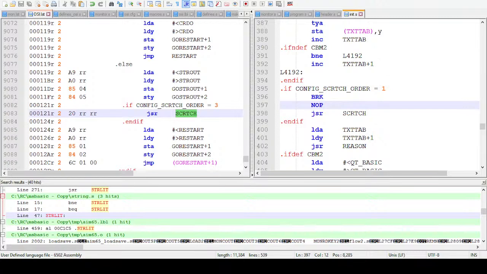Actually it won't, it just went straight to E004. That's interesting because it should have just run the, well, that's probably where it found a break. E004, but let's not worry about it. Let's program the chip.